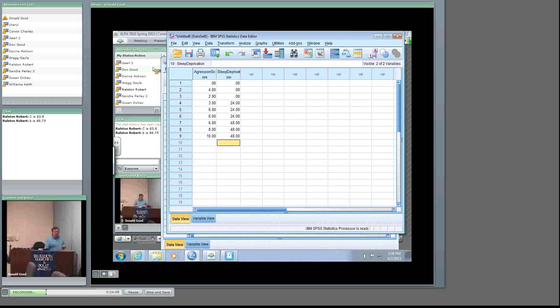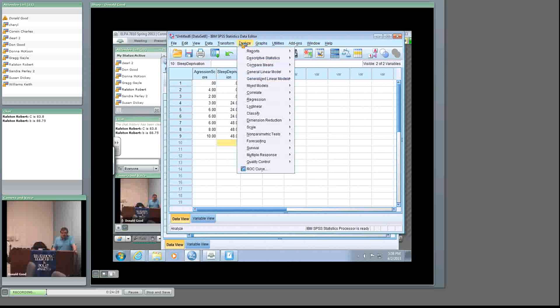All right. Now, there are a couple ways to do an ANOVA. Let me take you through one particular way, which is going to look a little bit counterintuitive, but in the long run, you won't have to learn a second way. Let me tell you what you could do, but the way I'm not going to. We're going to start with analyze. I'm just going to point to it.